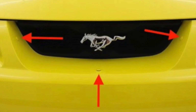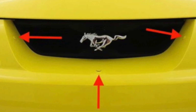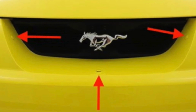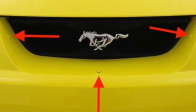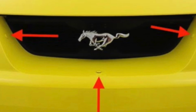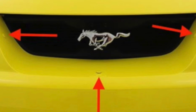I had actually done a story about a zinc yellow Terminator that only had 7,000 miles on it that was for sale here locally, and it was bought by a dealership back east and sold. That car had the same grille on it, and I saw it with the grille on it when it was for sale locally, and I saw that the dealership had to put plugs in there and paint them yellow, so it's really nasty to have to do that. For this reason, I think this is one of the worst modifications that the previous owner did to the car.